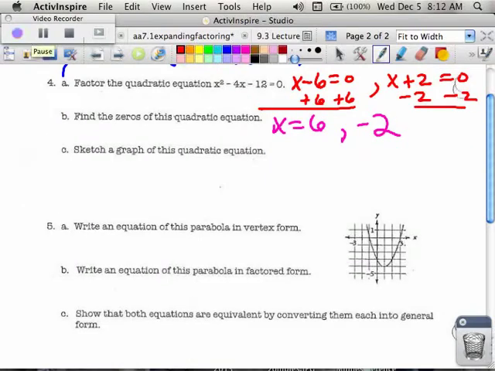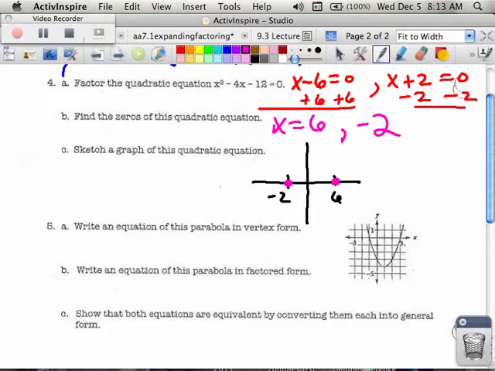All right, so if I were to sketch a graph of this thing, here's what I know. I know that if I were to make a coordinate axis for this, somewhere off to the right, there's the number 6. And somewhere off to the left, there's the number negative 2. And from what I learned up above in the pink, I know that those are my zeros, which means that's where I'm crossing the x-axis.